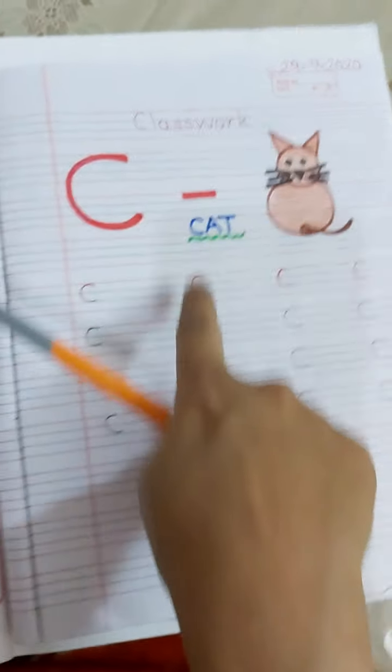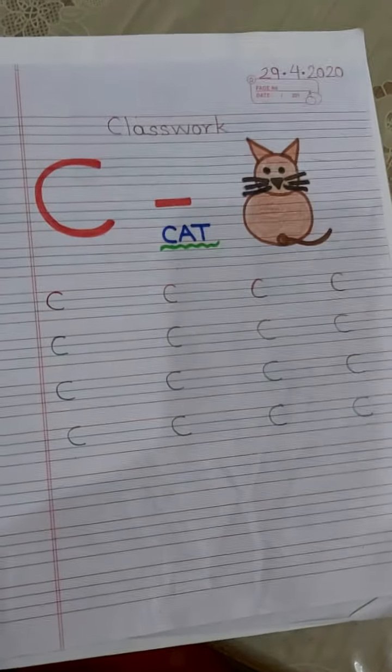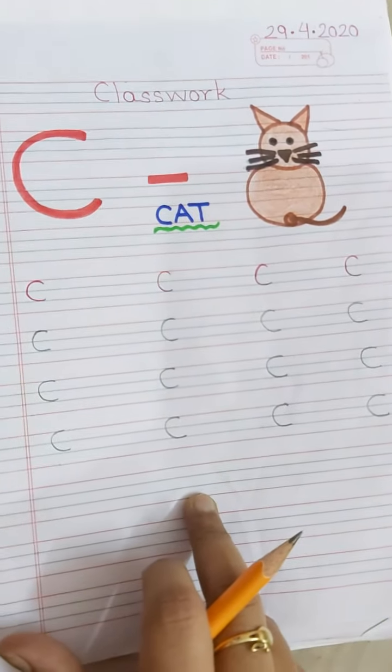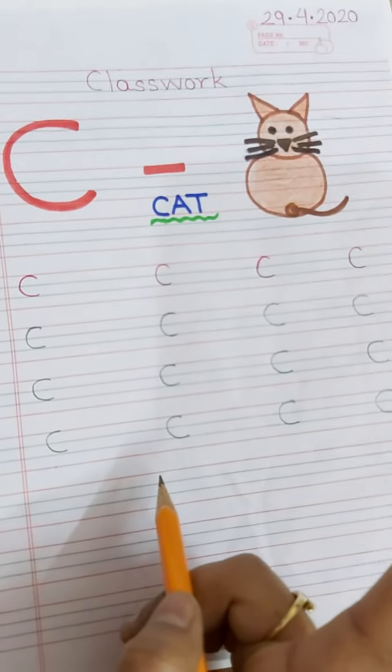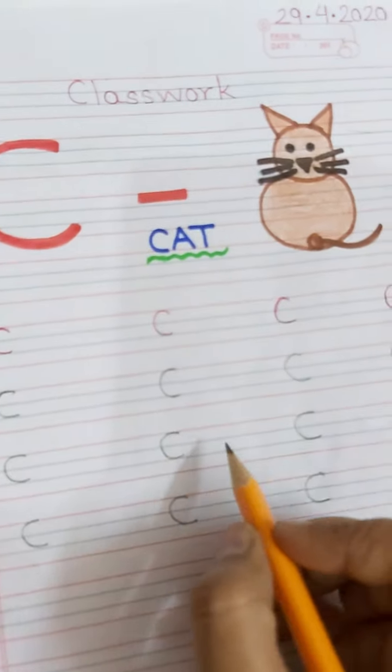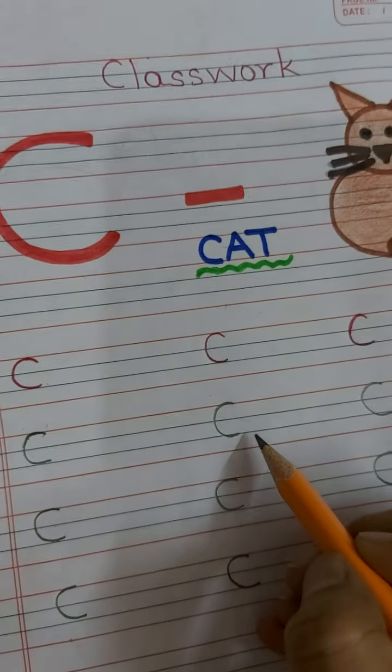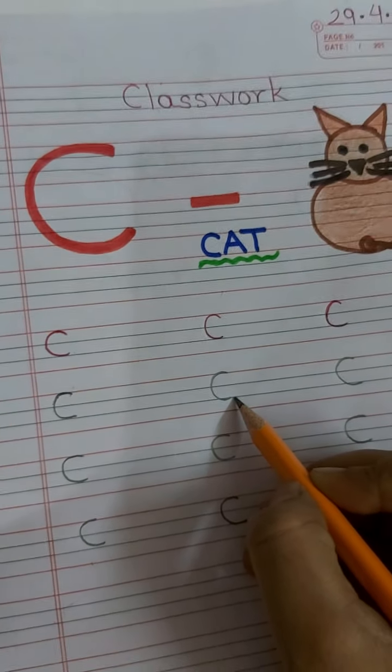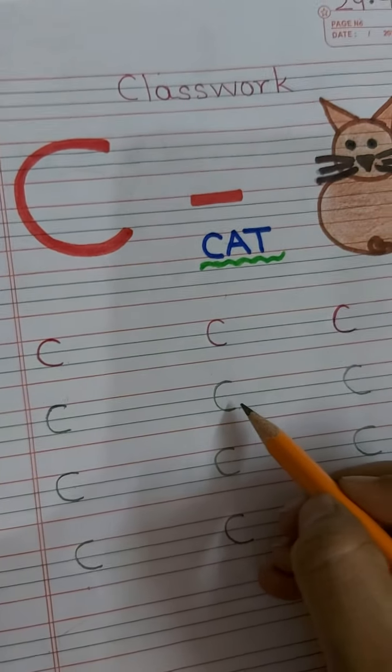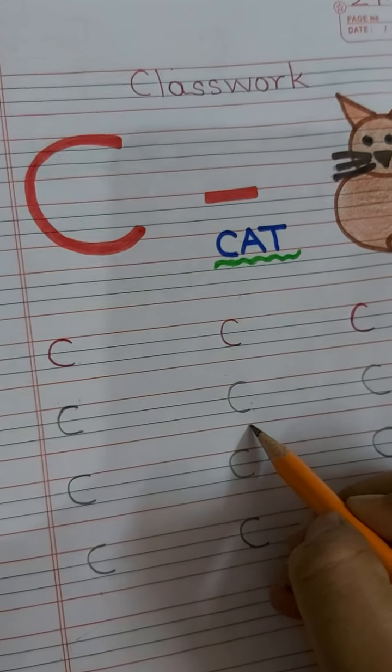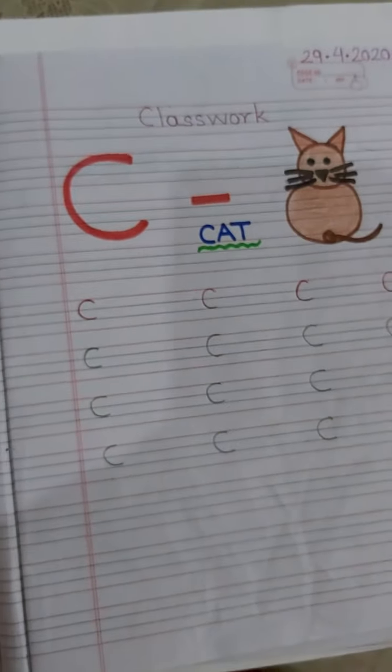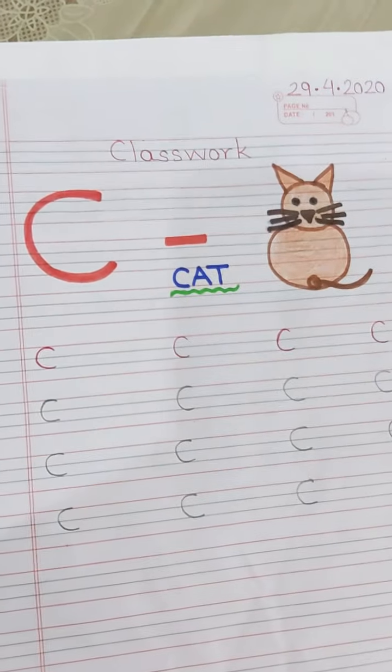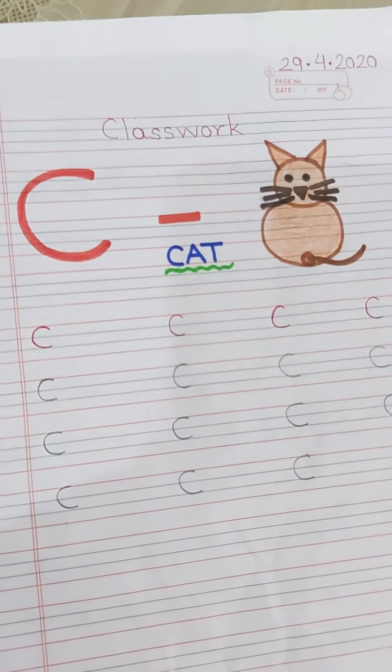Now, like this, you have to finish your class work. Okay. Ishtar aapko beta letter C ko finish karna hai. Okay. And beta, very important thing is that, look here. Aapko line mein hi likhna hai. You have to write in line only. Okay. Aap oopper nahi likhenge aur nahi red line ko touch karenge. Everyone will write letter C and send it to me. Okay. Neat and clean work. That's all for today. Thank you.